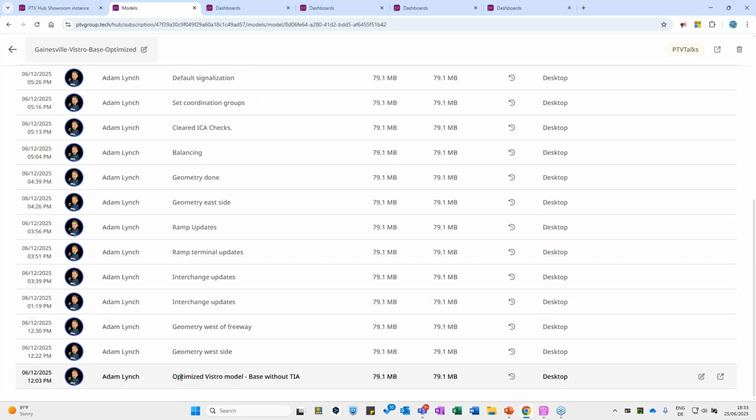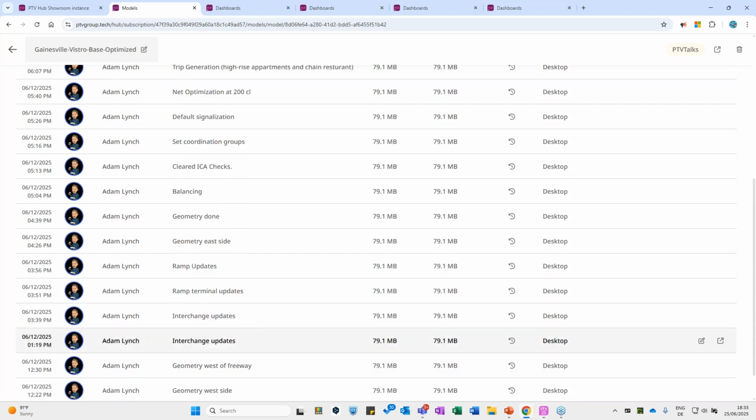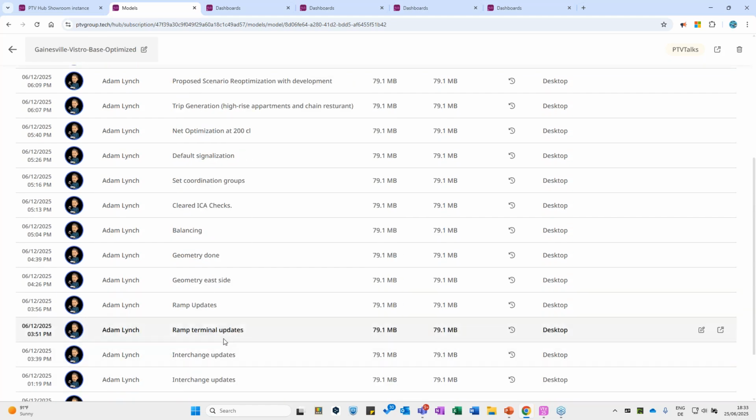I started with just looking at the base model. I fixed up some geometry. I fixed up some freeway stuff and interchanges. And you can kind of see how I'm going through the model in these logical steps and saving a revision as I go.